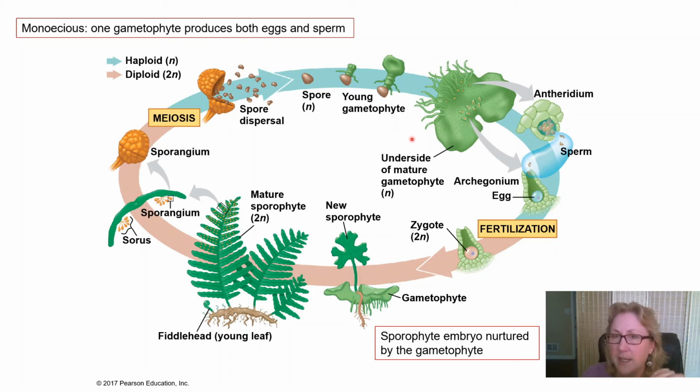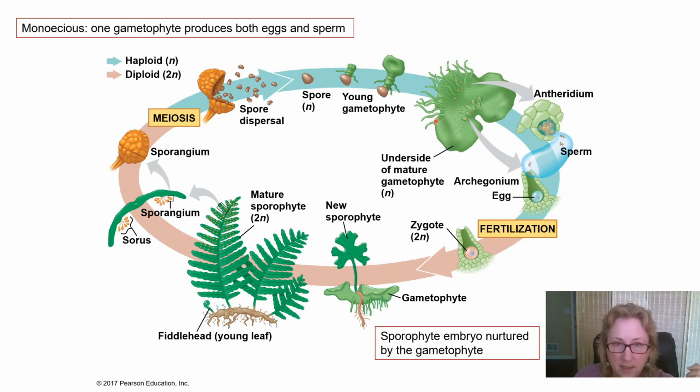We have slides of some. The gametophytes are really small, and they can produce both types of gametes. So the gametophyte produces both eggs and sperm. But we still call the structures that produce the sperm antheridia, and the structures that produce the egg archegonia. Archegonia would be the plural, archegonium would be singular. And that haploid egg will be fertilized by a haploid sperm, and then we have our zygote. The zygote starts to grow into an embryo. The embryo is initially completely dependent on its gametophyte parent for nutrition, but eventually, because now the sporophyte is the dominant generation, the sporophyte gets larger and larger and eventually doesn't need the gametophyte anymore, and the gametophyte shrivels up and disappears. And then we end up with our large, mature sporophyte as the dominant generation.